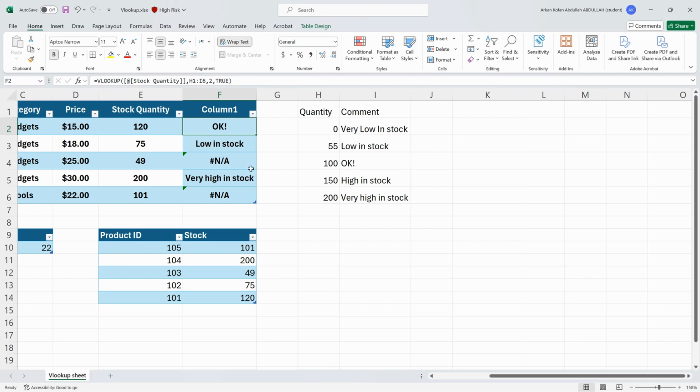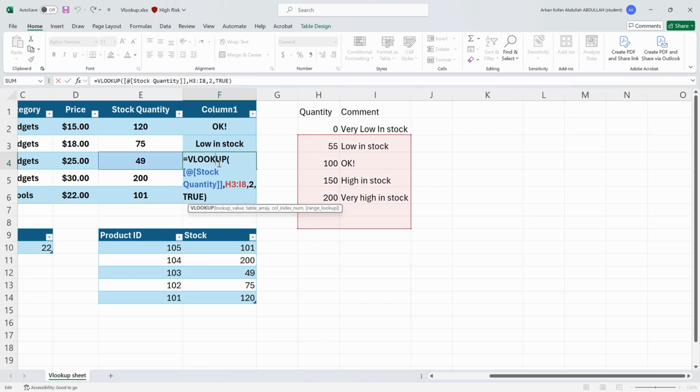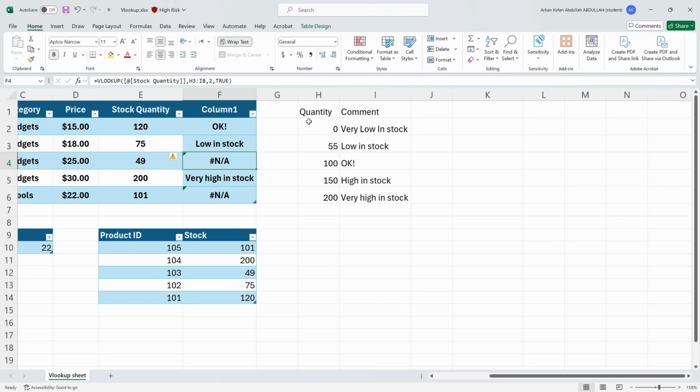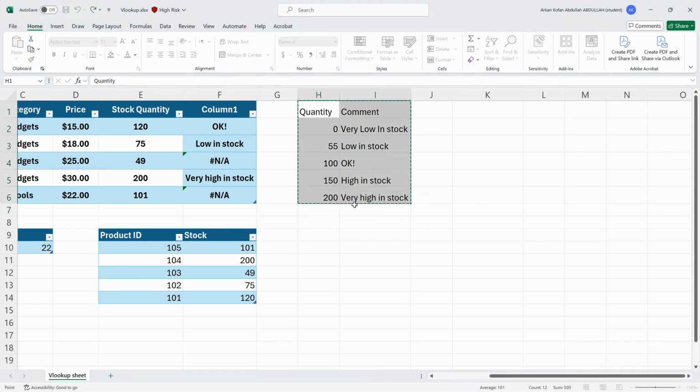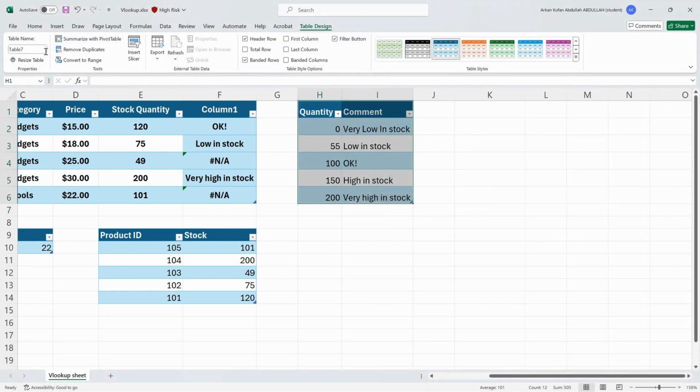All right, so now we see that it doesn't work sometimes, and that's because we are referring to this range relatively, okay, and which is not a good way, and I showed you why. What we can do again, we can turn this into a table, okay, and we can name the table.